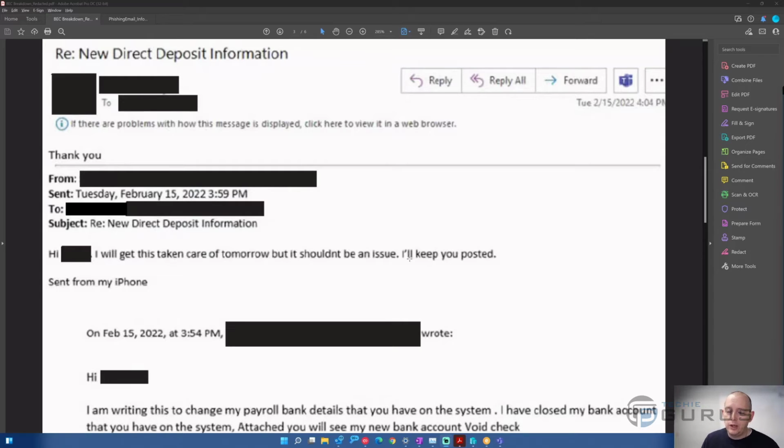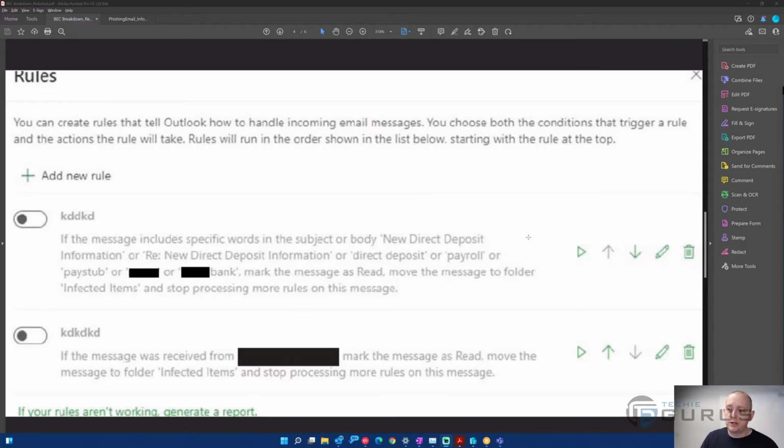So we got involved. We gave them logs, and if you break this down, what you can see is when the hacker, or threat actor, got access to their email, they set up these rules. And these rules said, hey, if an email with a subject or body line of new direct deposit comes back in, a reply with new direct deposit information, or direct deposit, or payroll, or pay stub, or the first part of the bank, or the full bank name, we're going to move this to a folder called infected items.